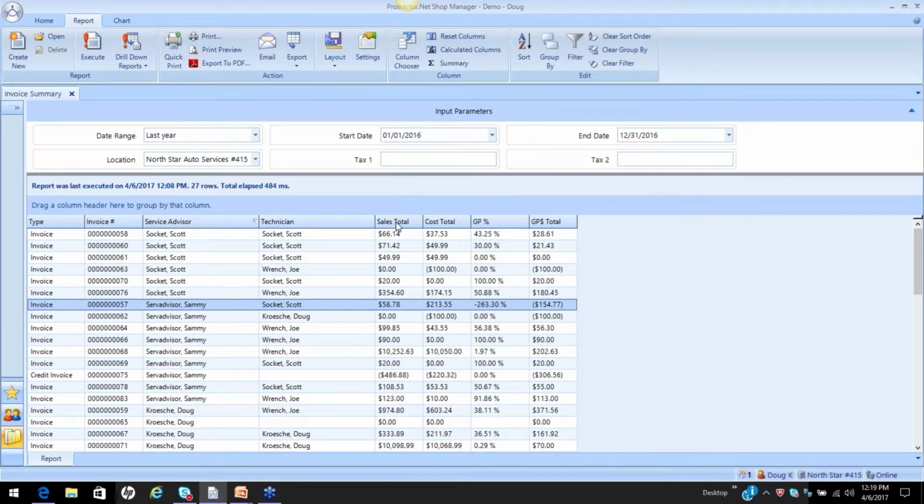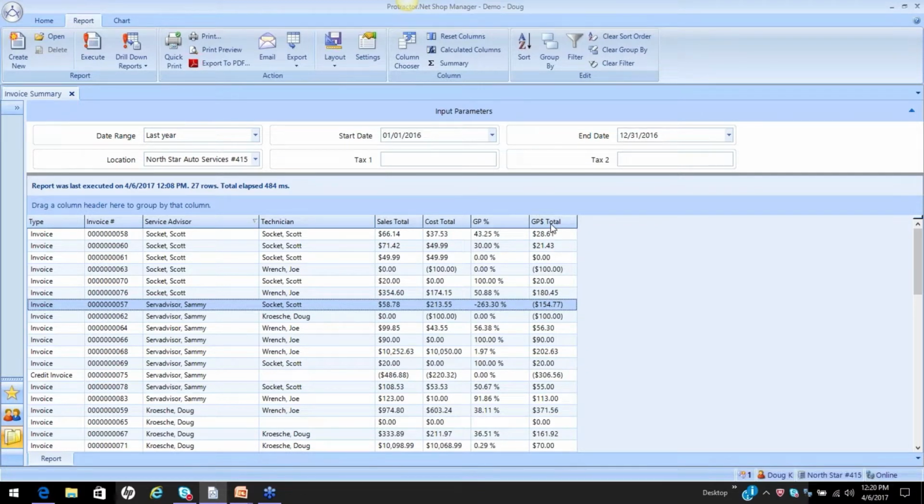This is a sales total and this is a cost total. I'm seeing my gross profit margin and my gross profit dollars. That is an optional choice whether you would care to do that or not. Personally, I'm just looking at total sales, total cost, total GP, and total profit dollars.